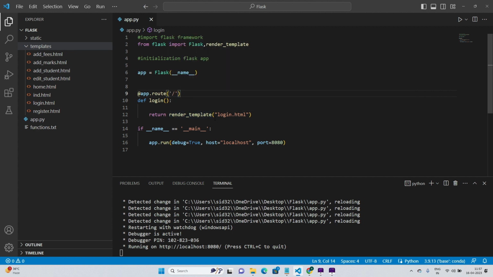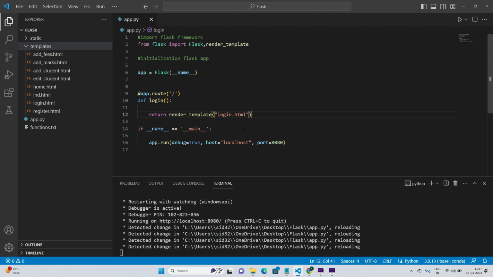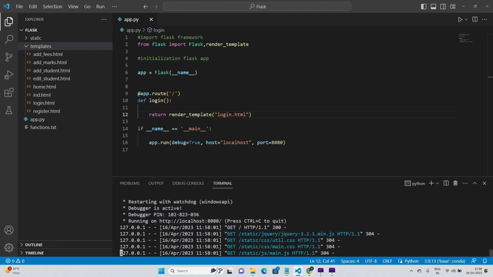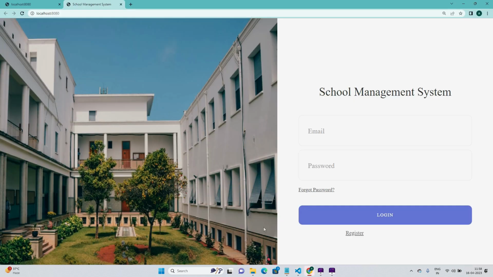And based on that, we have to handle and mention the HTML pages in the render template so that it will show you or render only those HTML pages which we mentioned here. So as we see, we have given it. So our Flask app is also restarted. So if we go now by control flow, it will show us this page.